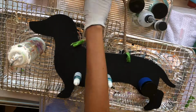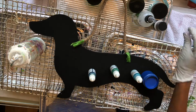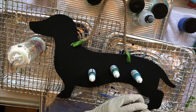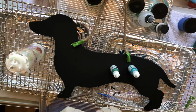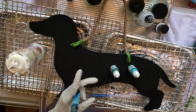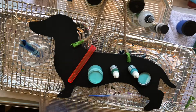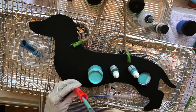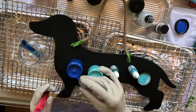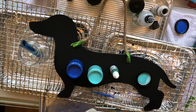Hi everyone, I wanted to share with you some tips about how to paint something that's irregularly shaped with fluid acrylic paints. We've seen a lot of videos, and you probably have done it a million times, where you've poured on something flat like a tile or a circle or just a shape that's not got curves and stuff. I have always found that you could still follow the same principles for fluid pours, but you could also get a bit innovative and use different techniques in the same painting.